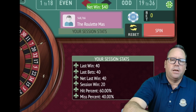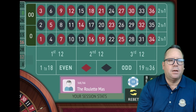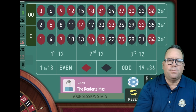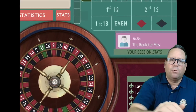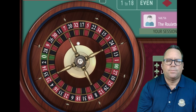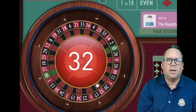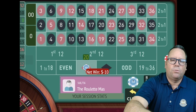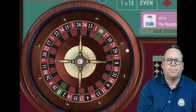So we're already up $20, and we don't have a streak right now because of the 0. So he says just act like the 0 is not there. So let's do that, and that would mean that black would be the play. So let's bet on black for 10 and spin. And here we go. Okay, we lost, so we go to the opposite. So we'll go to red for 20 and spin.